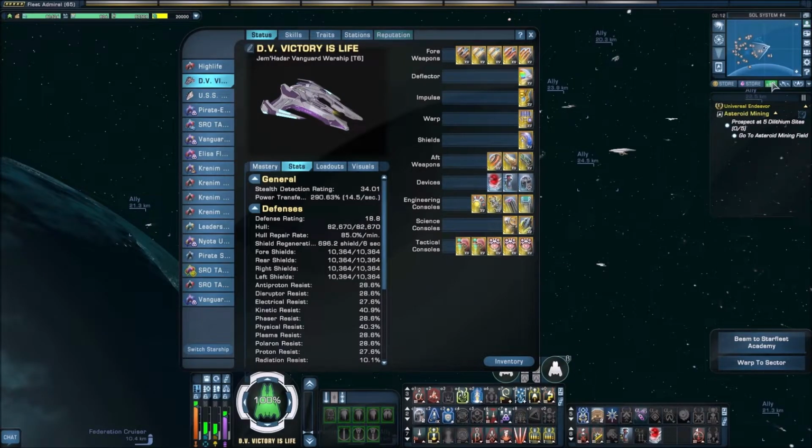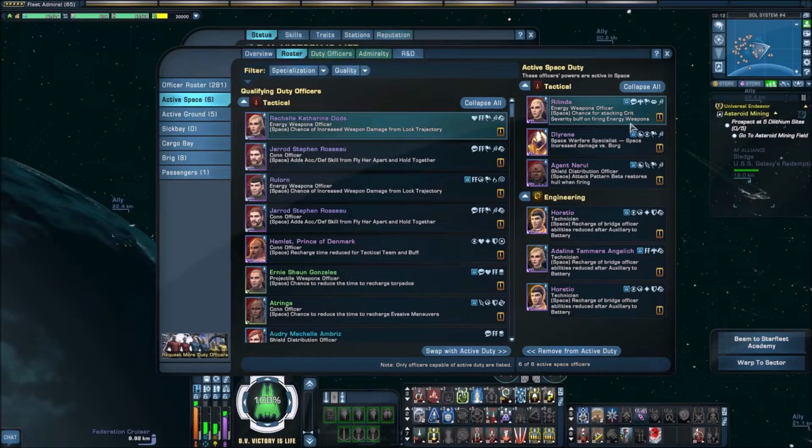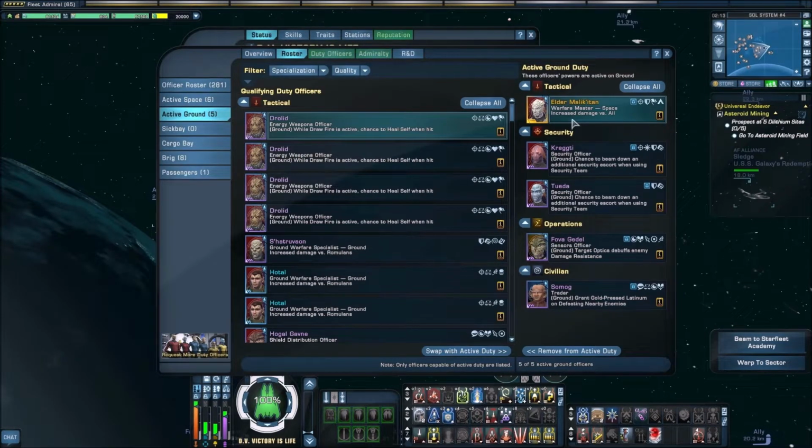Then lastly, the active doffs, which I use: chance for stacking crit severity buff on firing energy weapons, the space warfare specialist against Borg, Attack Pattern Beta restores hull when firing, and three technicians, plus the new Warfare Master, space, increase damage versus all.